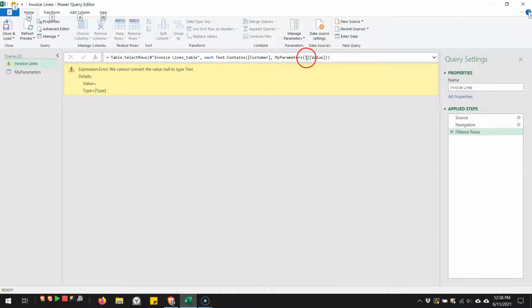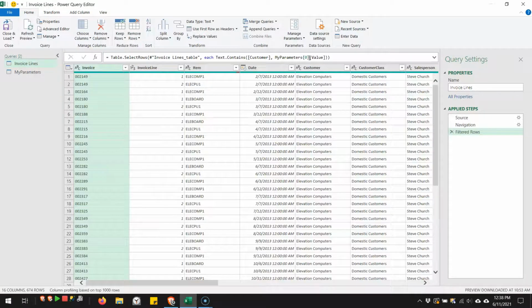Okay, I think I know what the problem is. I think actually the first row is not the headers. I think row 0 has my data. Let's try that. All right, good. So now it's able to find all the customers with computers. This is my format. This is the secret sauce, if you will. I want the first record, and I want it from the value column.